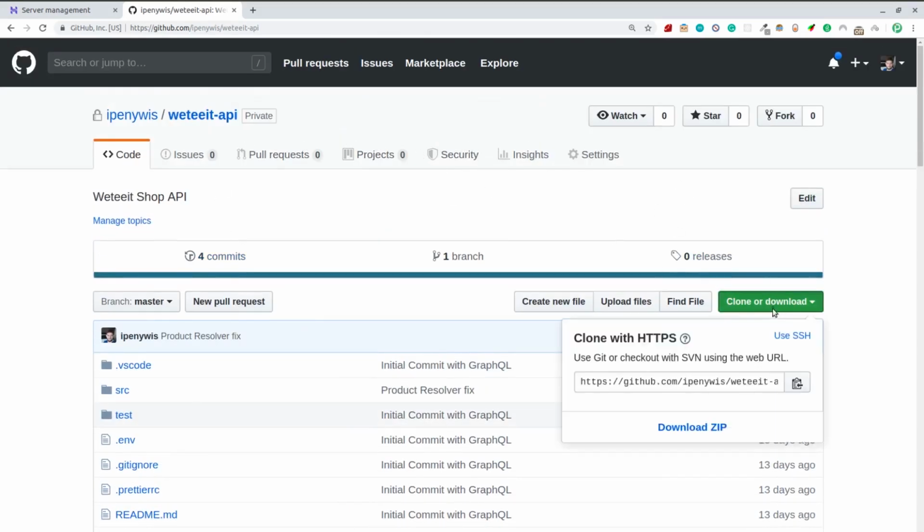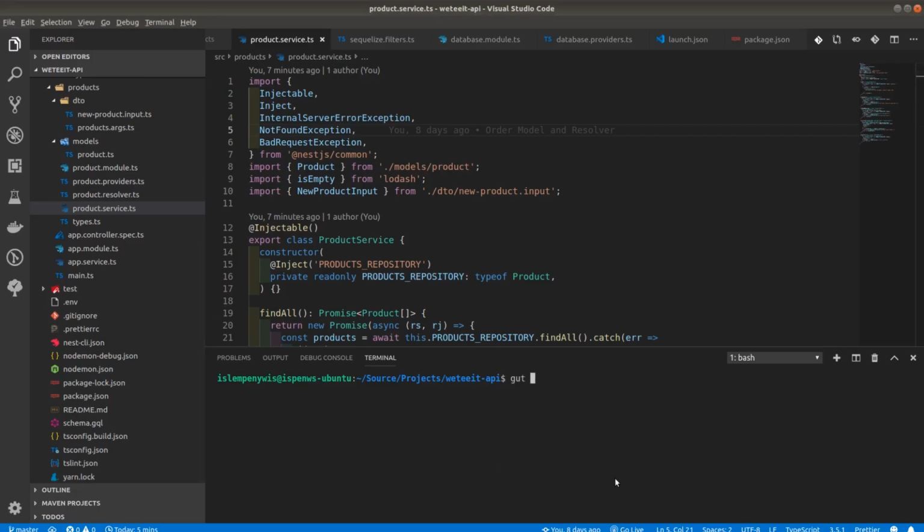Once you create a project, you can copy the URL for that project, and then go to your project folder. You can run git init to initialize a bare minimum Git repository for your project. Then you can do git remote add, name it, for example, origin, and add the origin as this URL. It says origin exists because I already added it.